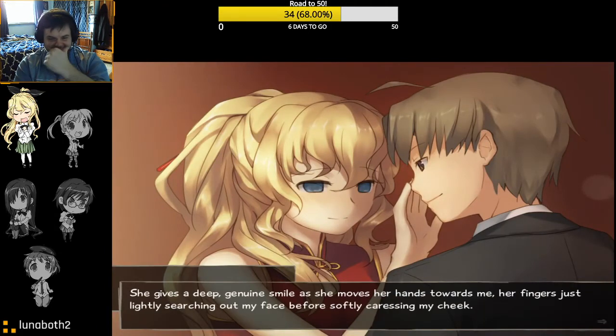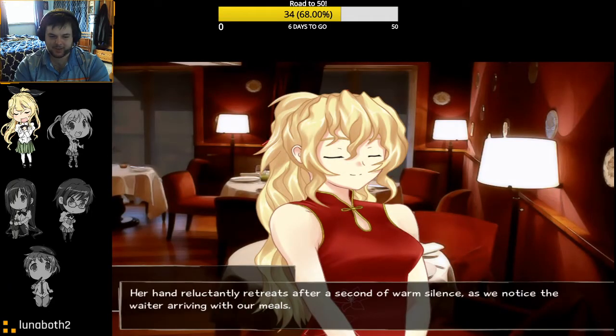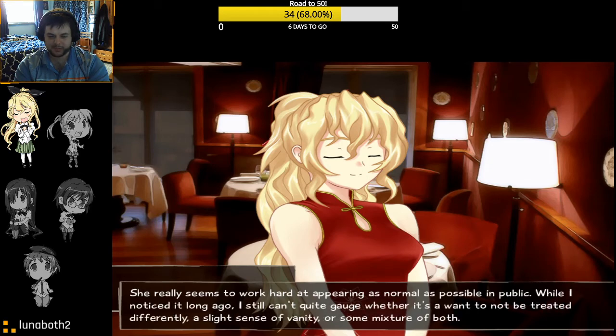More face touching. She gives a deep, genuine smile as she moves her hands toward me, her fingers just lightly searching out my face before softly caressing my cheek. Her hand reluctantly retreats after a second of warm silence, as we notice the waiter arriving with our meals. Lily does a deft job of covering her condition, except for the fact that her nod to him is slightly misaligned due to his silence. She really seems to work hard at appearing normal as possible in public. While I noticed it long ago, I still can't quite gauge whether it's a want to not be treated differently, a slight sense of vanity, or some mixture of both.